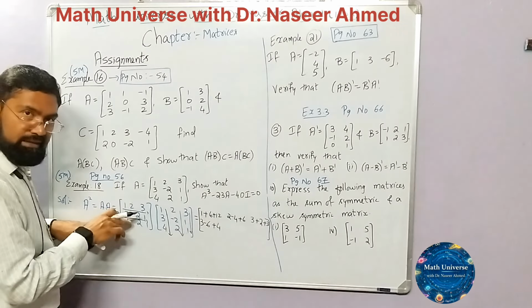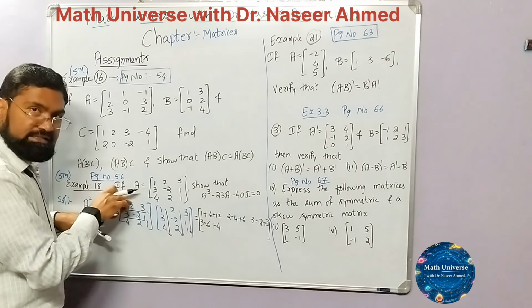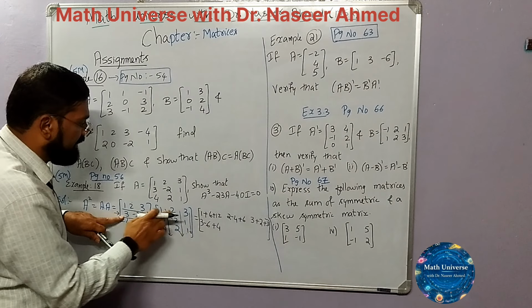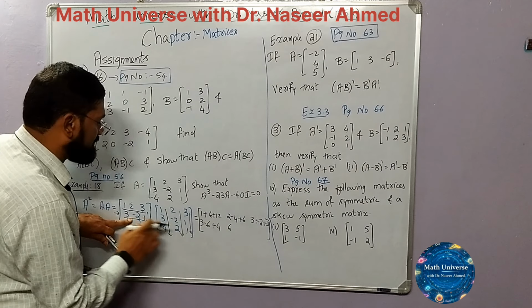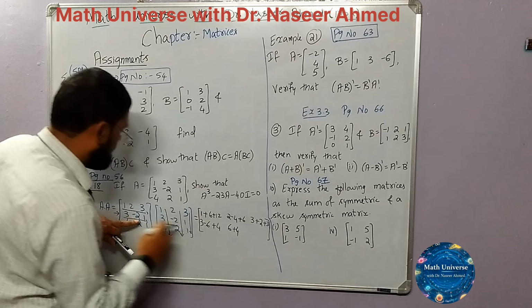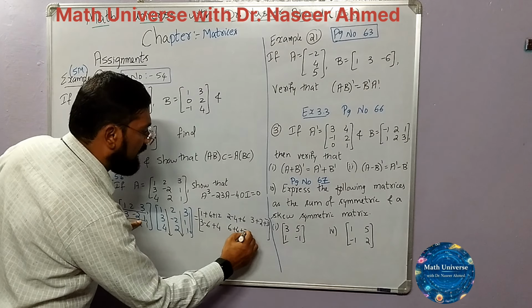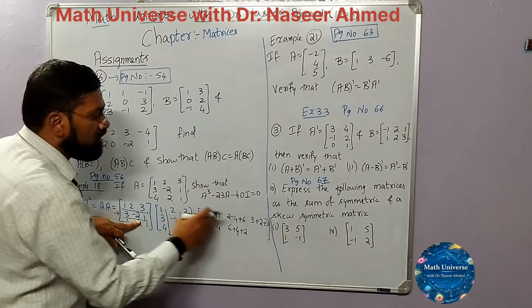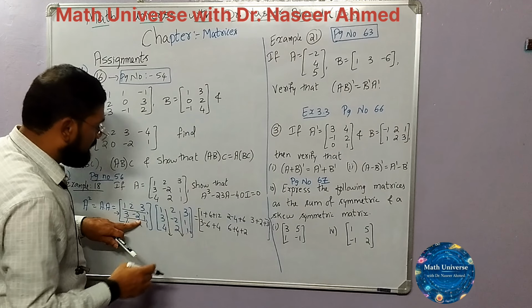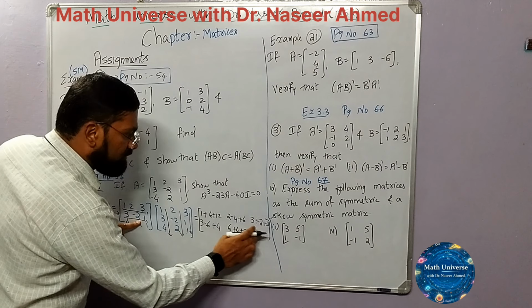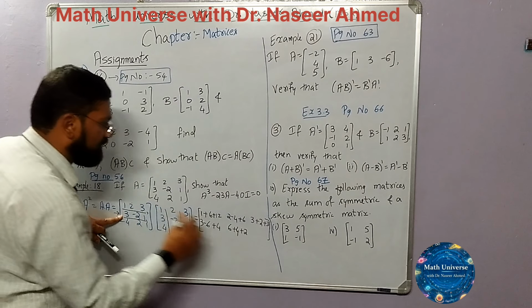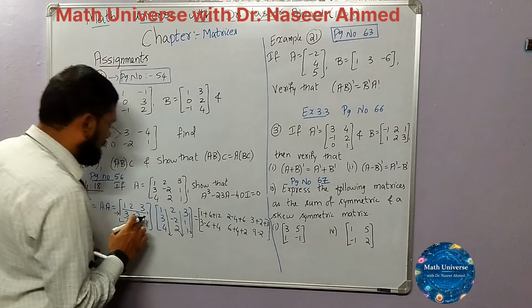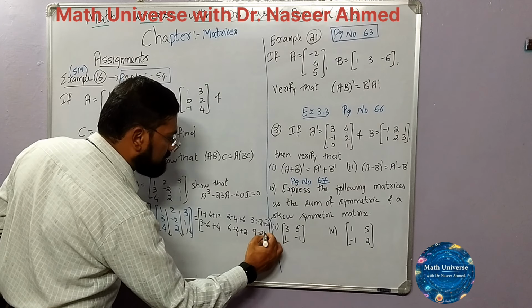So I have to multiply the second row of the first matrix by the second column of the second matrix. Simple. So 3 into 2 is 6, minus 2 into minus 2 is plus 4, then 1 into plus 2 is plus 2. I have finished. Now I will go for the next column because I have finished the second column. The entry should be here, in the second row, third column. 3 into 3 is 9. Minus 2 into 1 is minus 2. Then 1 into 1 is plus 1.